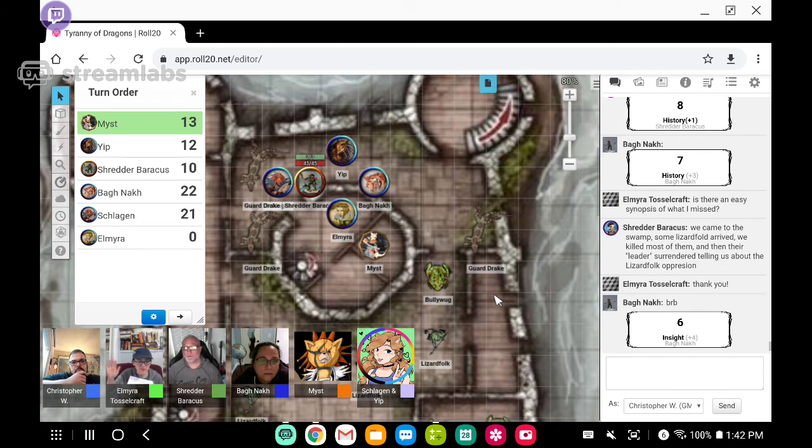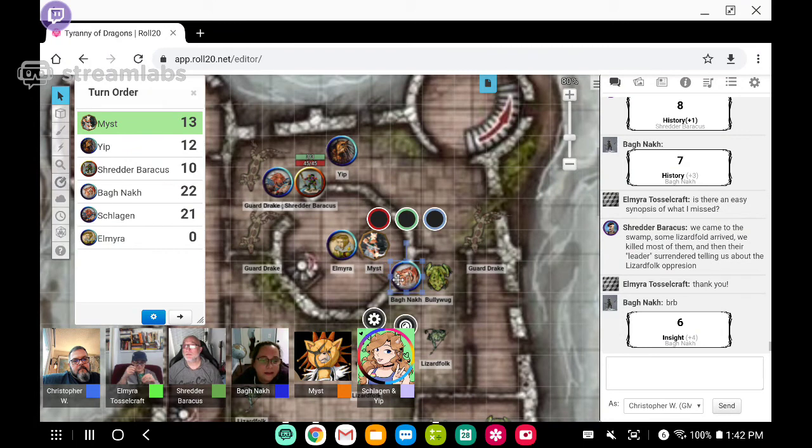Because I've got no tinkering, I think I could do the help action, right? Yeah, me too. I have alchemist, cartographer, smith, thieves, and tinker tool proficiencies. So either one of you can give him the help action. Does that mean I roll it at advantage? Yes. So Bognock is helping. Okay. 22.